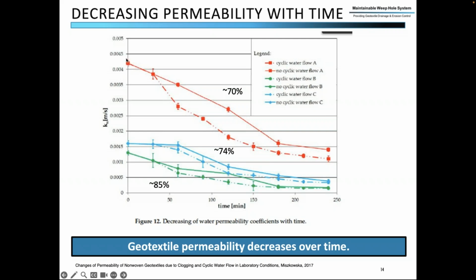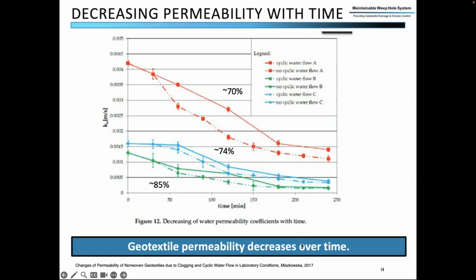Well, this is a study that came out a few years ago, with 3 geotextile filter fabrics. And over the course of this study, the performance of the geotextile filter fabric decreased between 70% to 85%. Now this was a laboratory, and they did different things, but over time, the geotextiles will start to foul up.